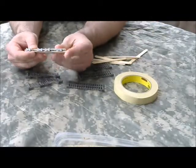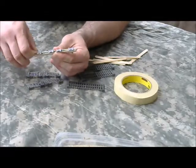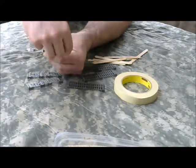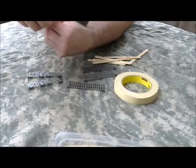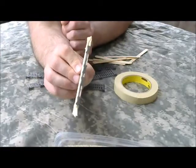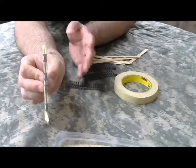I've torn off a few pieces of masking tape and have them off to the side. We'll take one piece of masking tape and wrap it around one end, and another piece and wrap it around the other end. Now you can see that our crooked fence has a basically straight line, which is what we're shooting for. I'm going to splint out the rest of these, and then we'll get going with the next step.